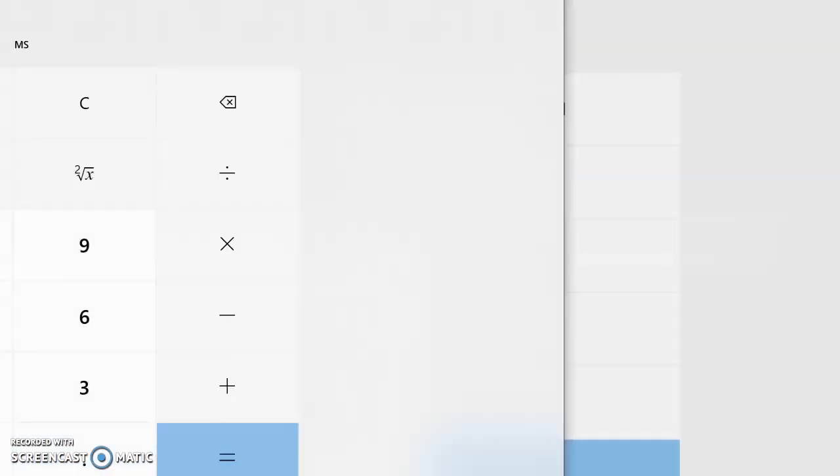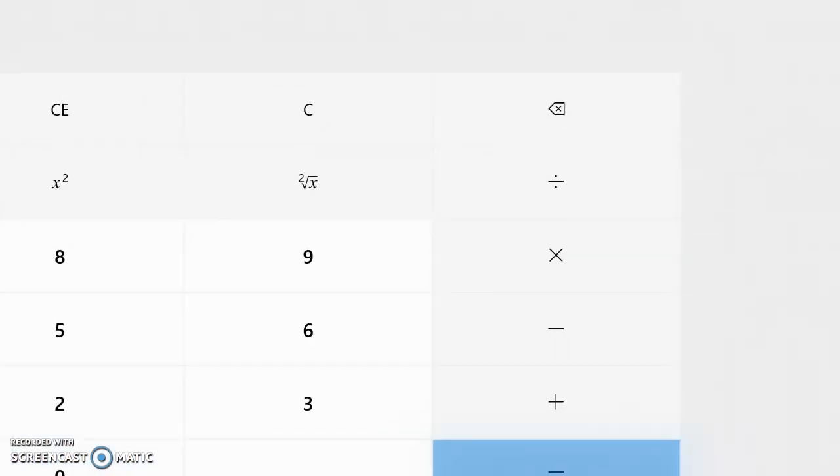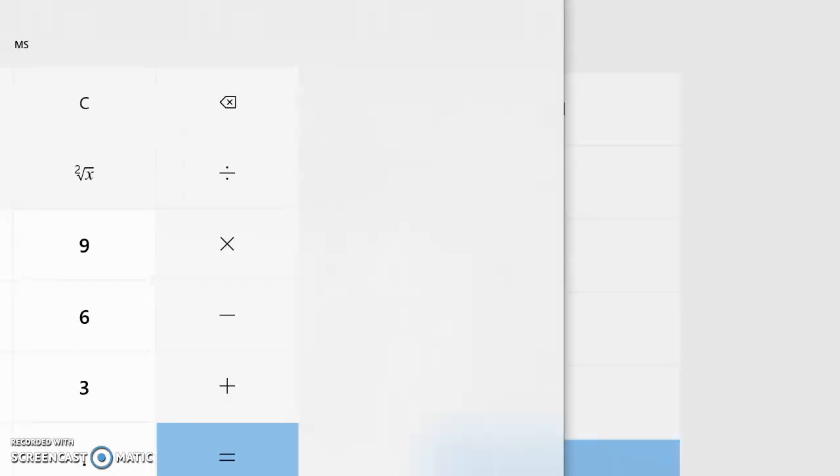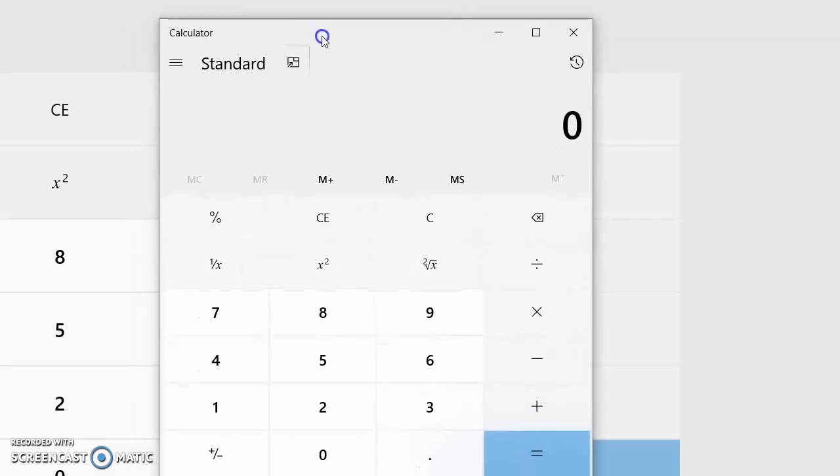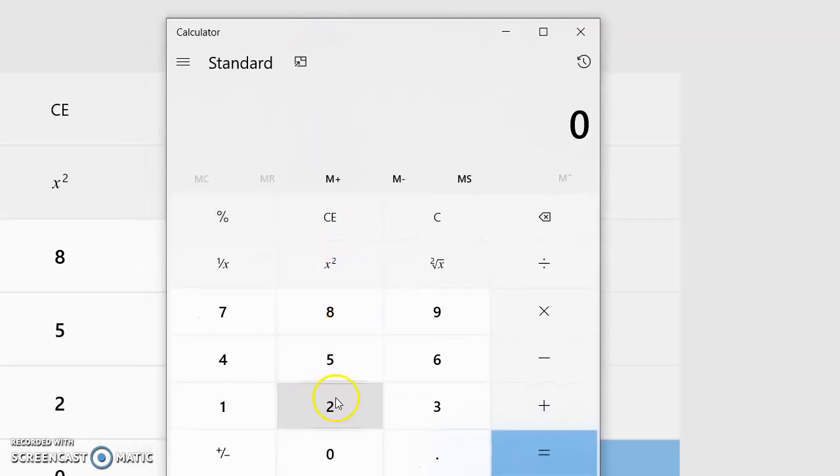Now, if not on Windows 10, if you remember what an earlier version of the calculator would look like, you could have seen that it would have been based on a Java applet kind of thing. Basically, you had buttons over here, and these buttons would have been executing different functions. For example, if I press this button 1, it enters into this display section over here. If I press plus over here, this indicates the performance of an addition operation.